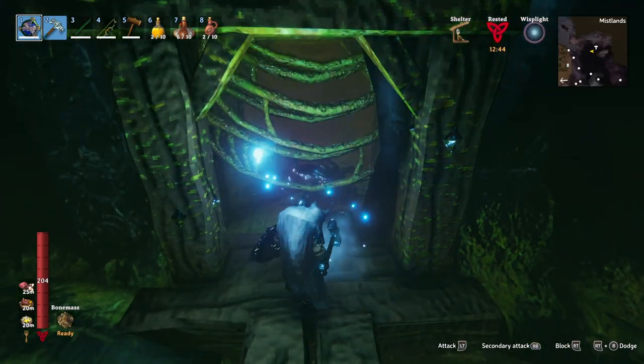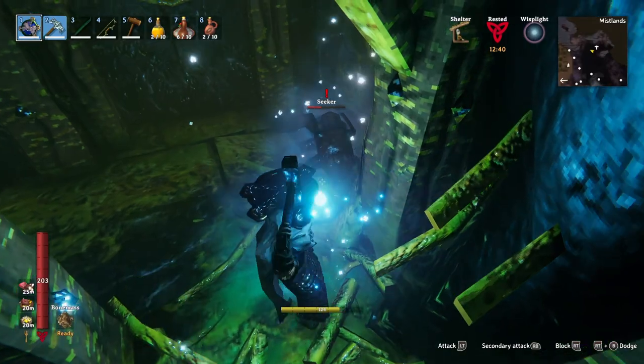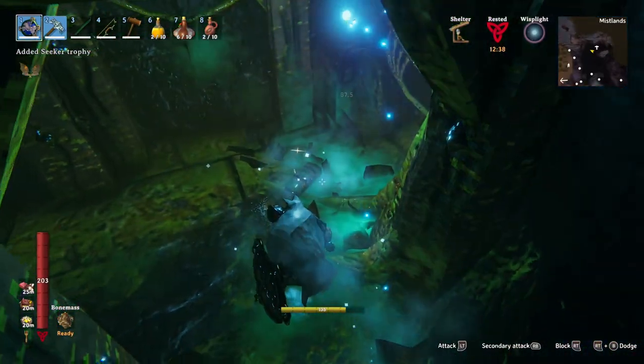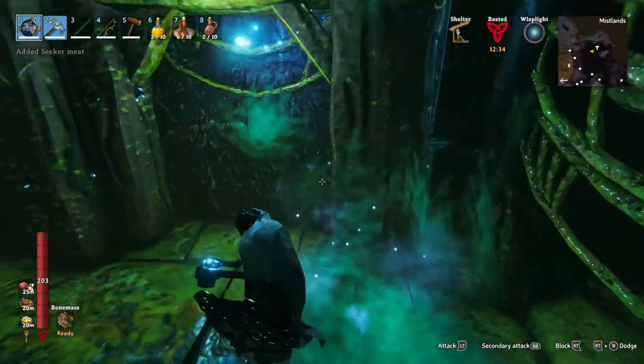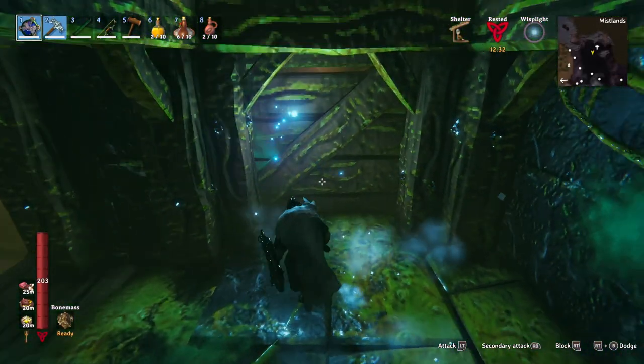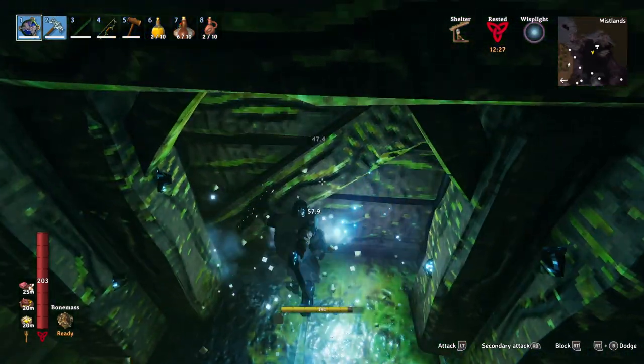You gonna turn around, dude? Turn around. And death! Yeah! The wind-up attack with the Frostner is still very good against these guys. They are vulnerable to cold.